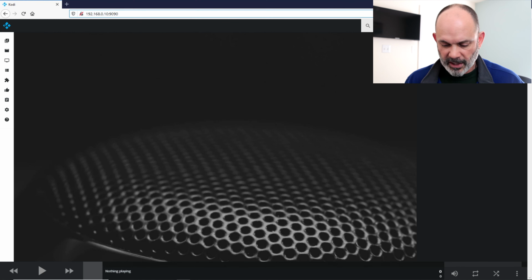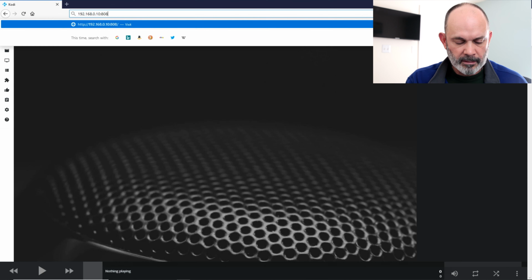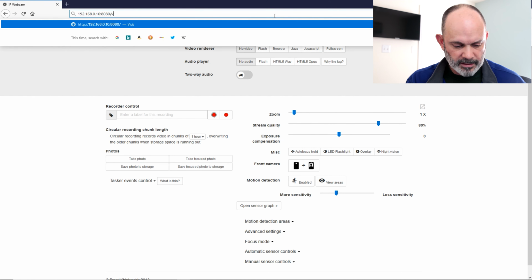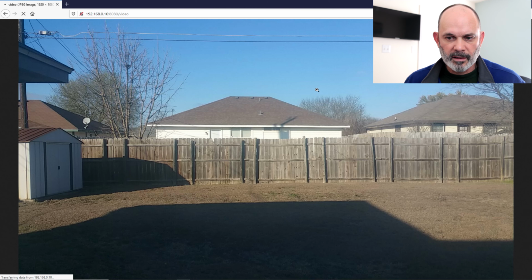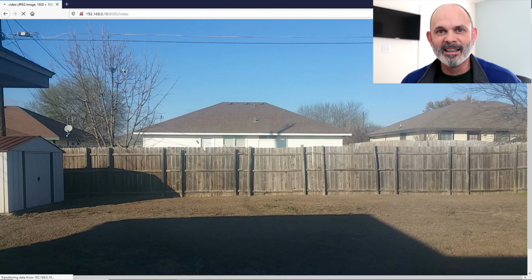The last thing to do is check the camera, and that is on 8080 on the same IP address. So let's do that. 8080. There's the controls for the camera, and I'm just going to add /video here because I like the way that works the best. Enter. There's my backyard. A nice sunny day again in Texas. Afternoon, I should say. Looking great. Looks like spring's coming. This tree's budding. You can see it's starting to get green. The one in the background, not the one with the bird's nest in it anyway. But regardless, there we are. All those forwards are working and tested perfectly.